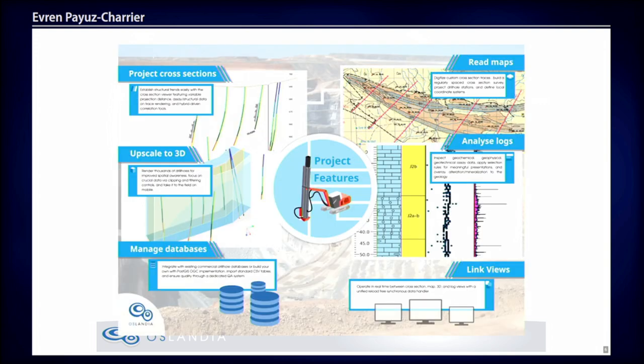So here is the roadmap at the moment. First of all we want to be able to easily import data — you have some drill holes and some information, and we need a database which is able to load this data in a generic way and store it. Once your data are loaded in QGIS you want some 2D representation, which is what we call the AnalyzeLog and cross-section representation. AnalyzeLog is basically for geological information — geophysical properties and so on. And then what I've been working on is expanding QGIS 3D in order to have a good overview of the drill holes in 3D.